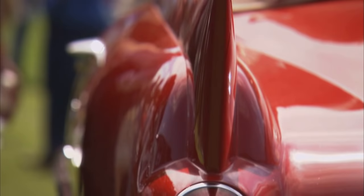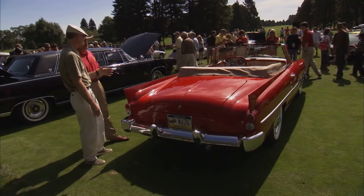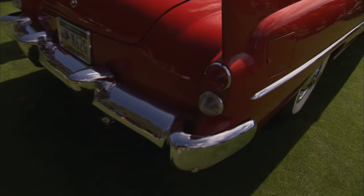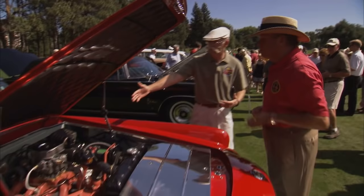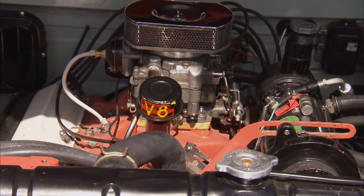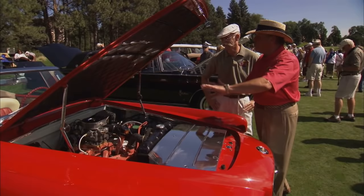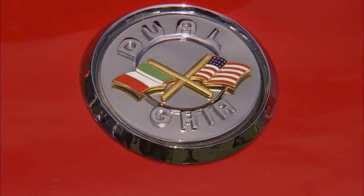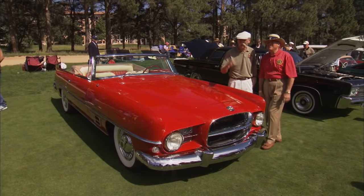So what engine does this have? There was a choice of two motors in that era — the Dodge Wedge or the Dodge Hemi. This is the Dodge D500 Hemi, 315 cubic inches, 260 horsepower, single four-barrel. Let's have a look at it. The original motor was set up further forward, but the car did not handle well at all, so they actually moved it back for weight distribution. Then they found it hit the steering box, so they moved it over three inches and back. Have you been to the Concours before? No, this is my first time at the Broadmoor and the Rocky Mountains. You can't beat it. Thanks a lot for bringing it out.